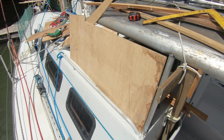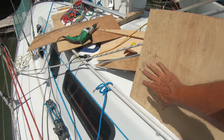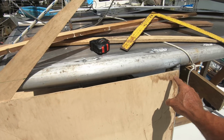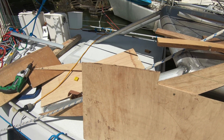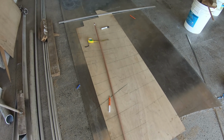Okay, it looks a bit bodgy, but this is a template for the side. This one here will give me that point down there, and then I've got here and some measurements here. Should be enough to get it close enough, and then I'll whittle it away to the right size. Looking out on the plate.